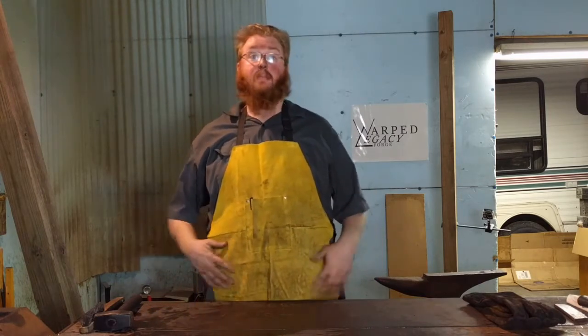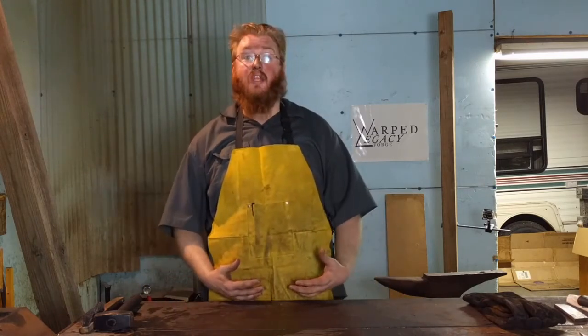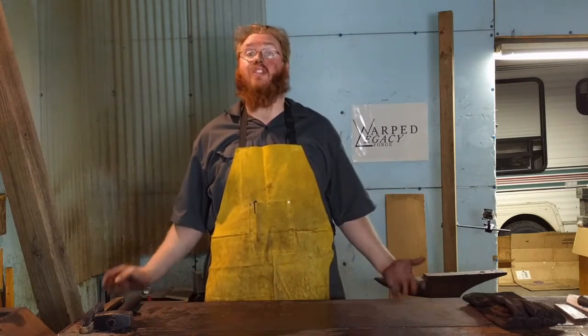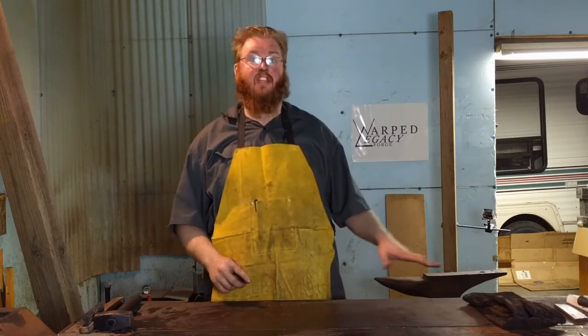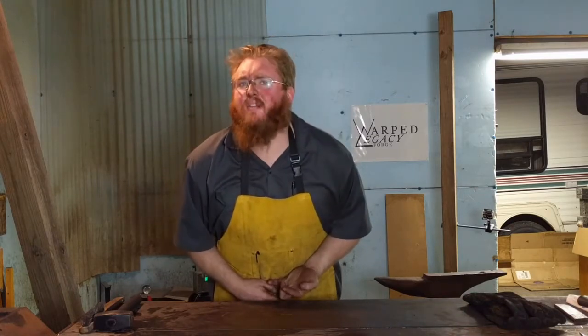The other guy, Abominable Blacksmith, he's still in high school. He has his own YouTube channel and he is blacksmithing. I've seen him make all kinds of stuff — he made a bottle opener in the first beginner blacksmith challenge that was just between the other two guys, and he made a hammer recently! I haven't made a hammer!